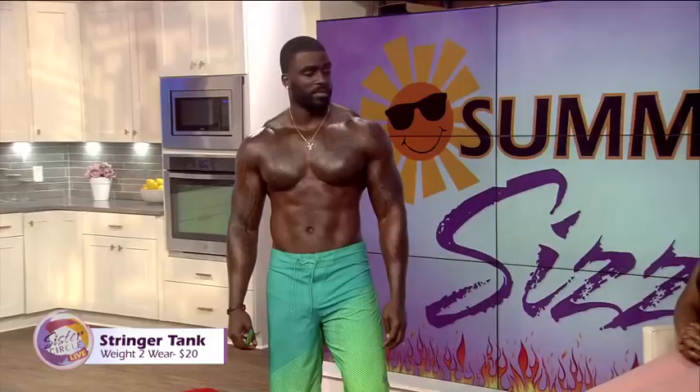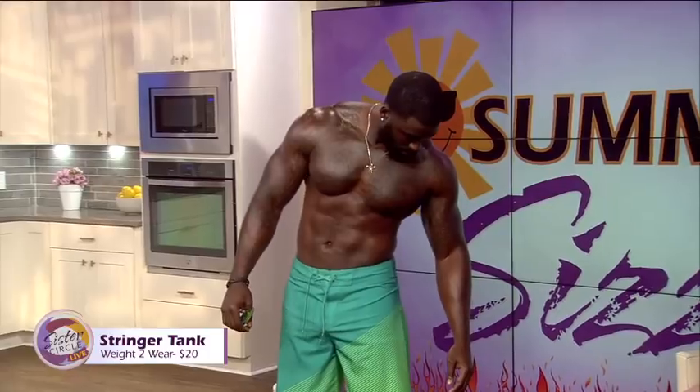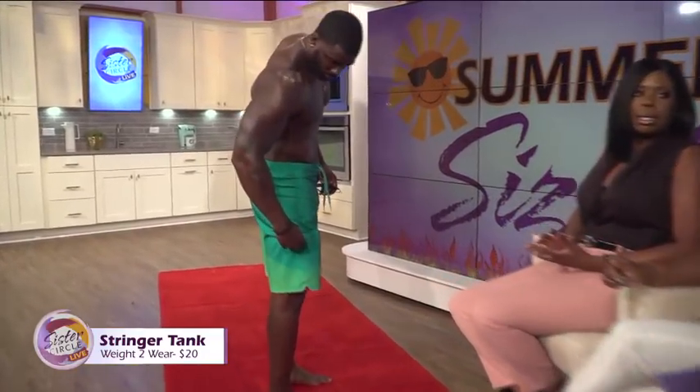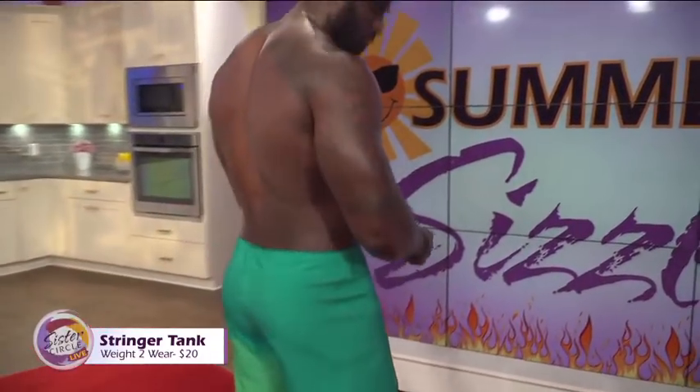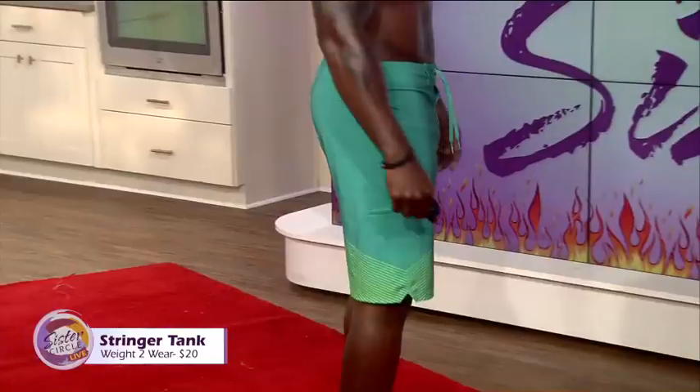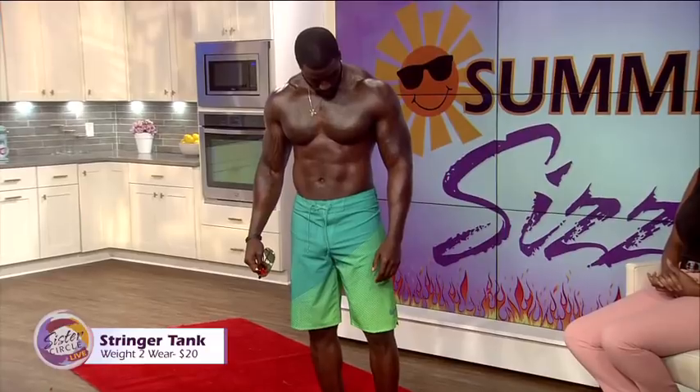Right — not showing extra parts and all that. I also noticed it had a pocket on the other side in case he wanted to put something in his pocket. That's big for men, especially beach goers — they want to still have their wallets and they don't want to leave them in the sand. So Nike, this one retails for about $57. Not bad at all. I would buy a few pairs of those.